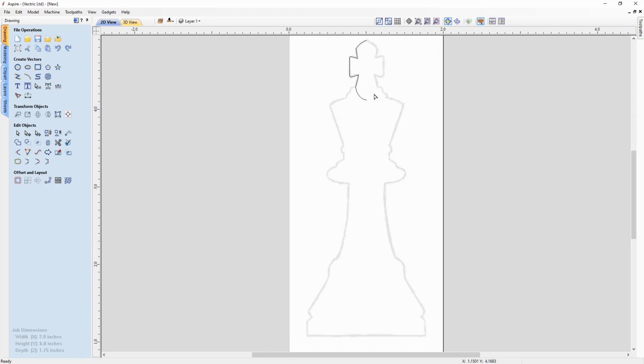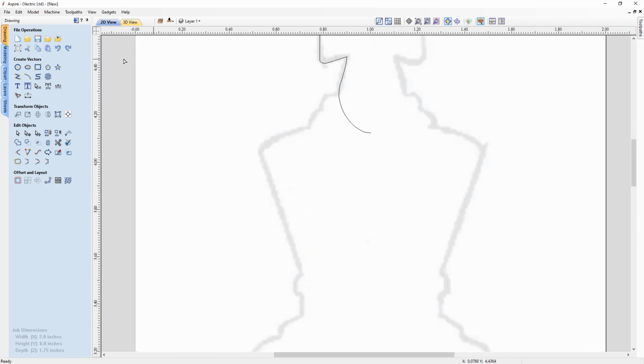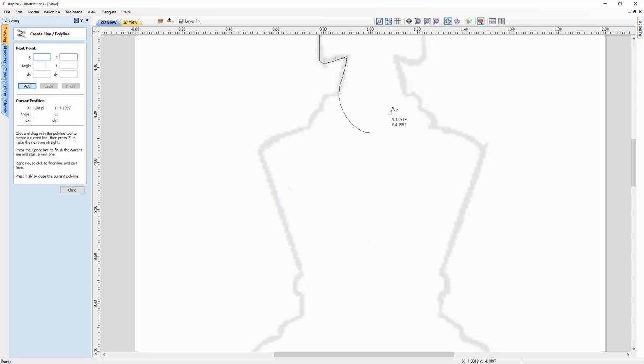Now again, what we're going to want to do is create a shape that the start point touches the center of our job, and same with the end point, so that when we turn this over, we're going to get a full half shape of the body of our chess piece. So let's just zoom in a bit here. We're going to go back to our Polyline tool. Just drop one there. Just going to drop in some points. We'll hold in our button to get us that shape.